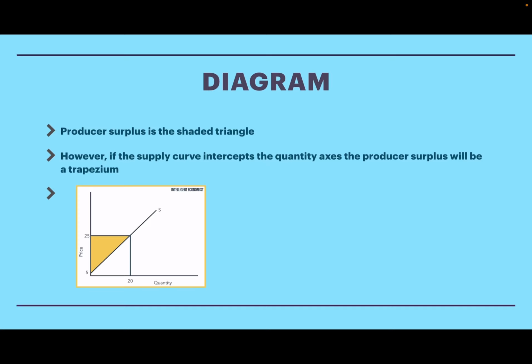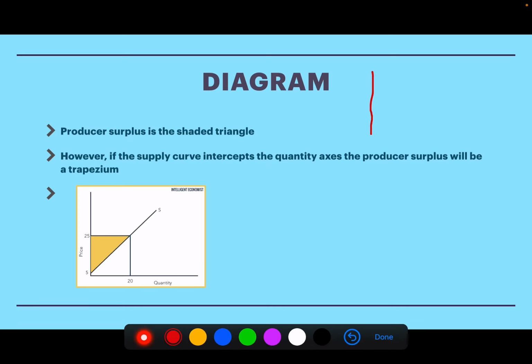So just to remind you, I'm just going to draw a consumer surplus diagram at the top. So remember, the consumer surplus diagram was with the demand curve. We drew the price and we drew the triangle at the top. Producer surplus is the opposite. It's a supply curve and you draw your price on and you shade below the price. So producer surplus is below the price, consumer surplus is above the price.